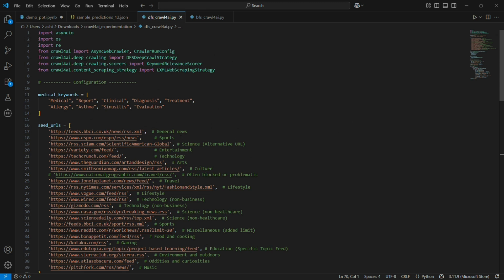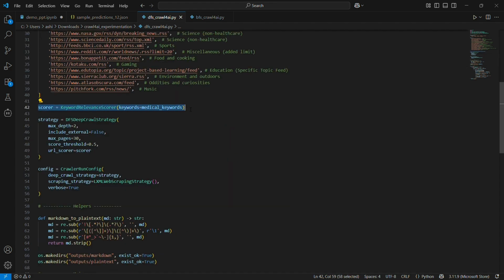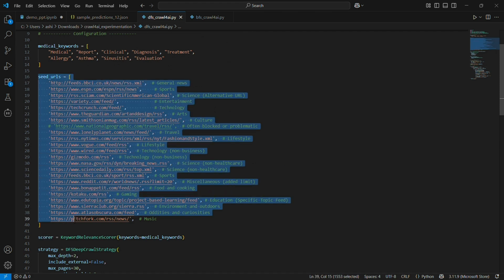Now, lastly, for the web scraping library, Crawl4AI, I explored two main techniques, a depth-first approach and a breadth-first approach. In both of these, we define a set of keywords we expect from extracted reports. The library uses an internal scorer to determine how similar a web page is to our list of defined keywords. If the similarity exceeds a given threshold, we go through with the web scraping and collect the output. We also need to provide a list of URLs to search.